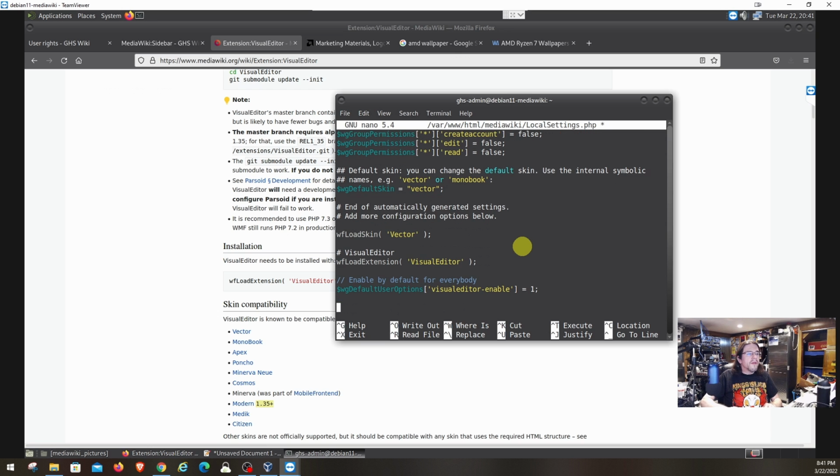Okay, and that'll enable it for anybody that you create. Now this is totally optional. This is so that it doesn't allow users to disable it. Totally up to you if you want to put it in or not. Depends on how you feel about it.